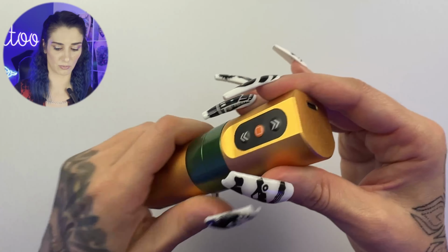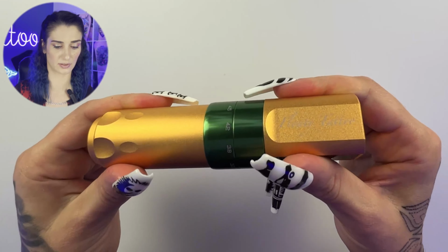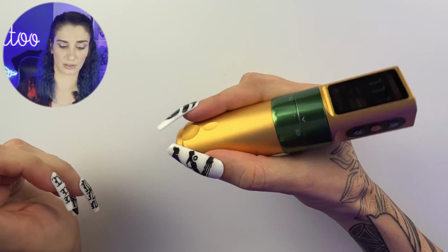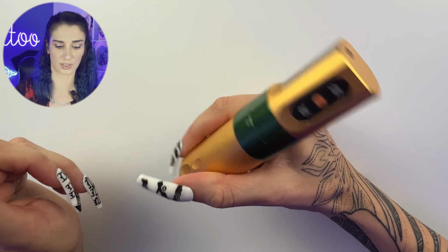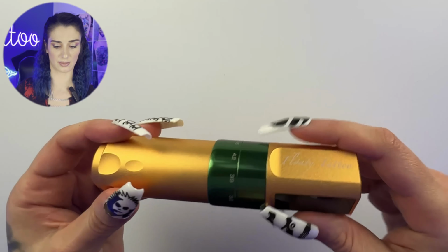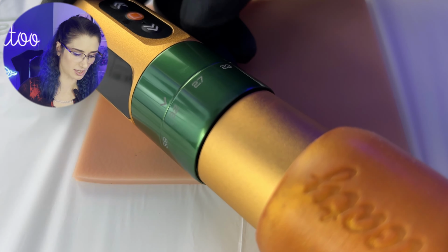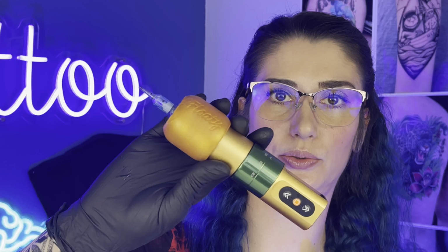All right, now we got the battery back on here. I just want to point out what a good connection this is, a really strong magnet on this thing. So that's a good connection between the battery and the machine. Same with the RCA, same magnet connection. All right, let's get this thing set up and we'll use it on some silicone. I have my floaty grip on the Captain 1. We have a gold floaty grip, which matches very nicely with the gold they sent us. Let's give this thing a try.